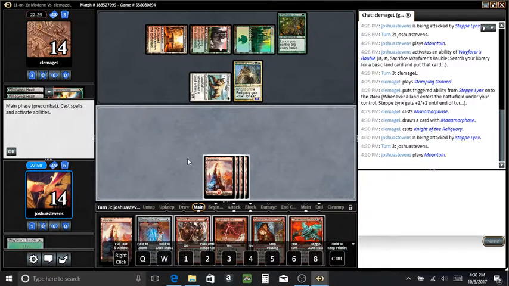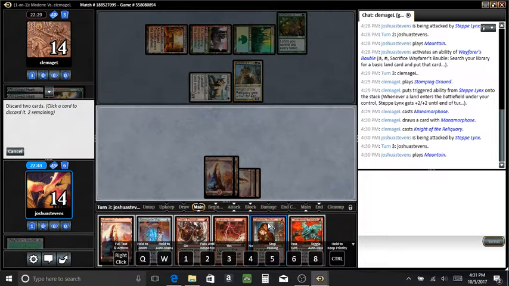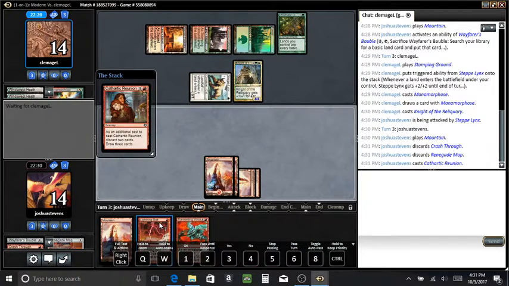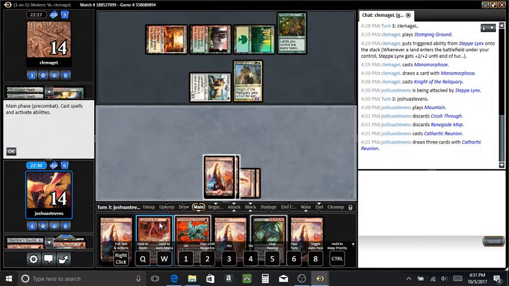So I'm going to tap 2 for a Cathartic Reunion. We'll go ahead and move my map through. Sure. So those really are effective ways of cantripping as well, especially when you're playing a mono red deck.